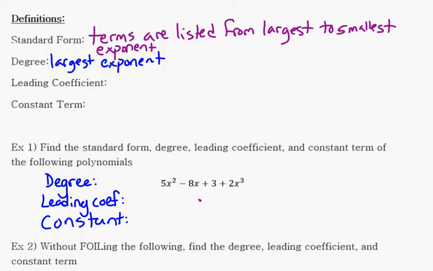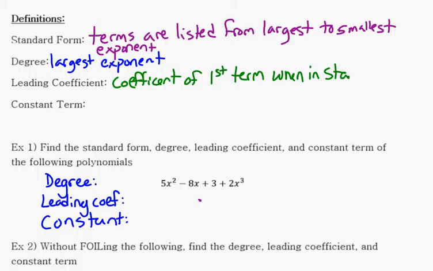Leading coefficient. The leading coefficient is going to be the coefficient of the first term once it's already been put in standard form. And that leading coefficient is going to be really important for us because it's going to give us a lot of information as we go throughout the unit.